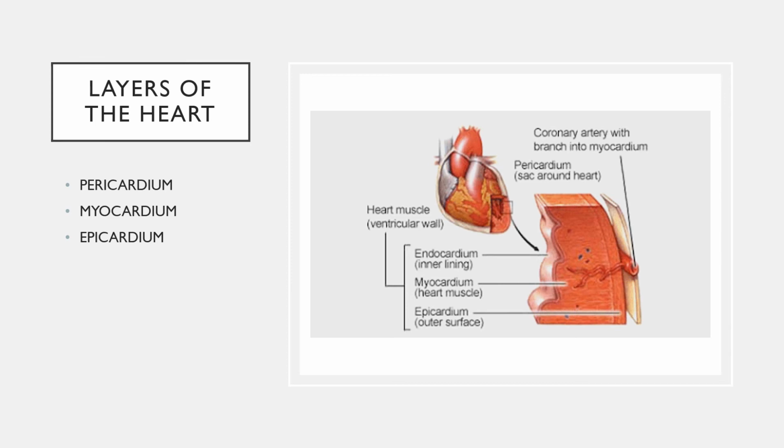The outer surface of the heart is called the epicardium. Then the lining inside of the heart, a thin lining, facilitates smooth blood flow. It is made up of squamous vascular endothelial cells, and this layer is called the endocardium. The next one is a thick muscular layer in the middle, which is called the myocardium, and it is striated and is also called the cardiac muscle.